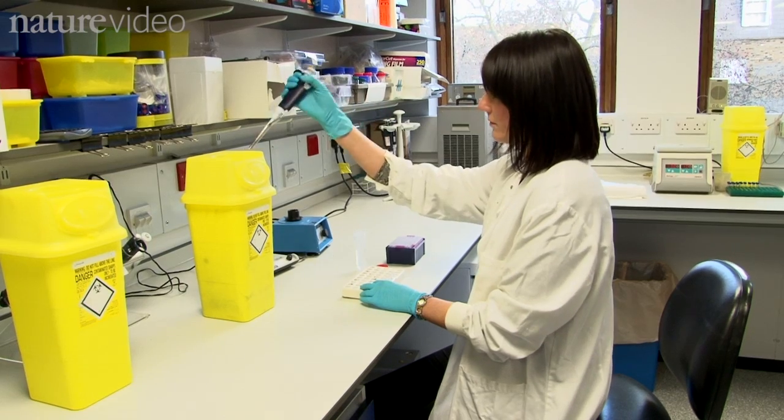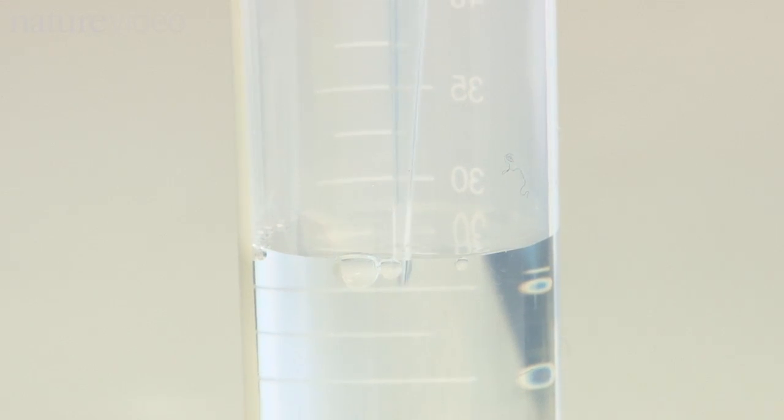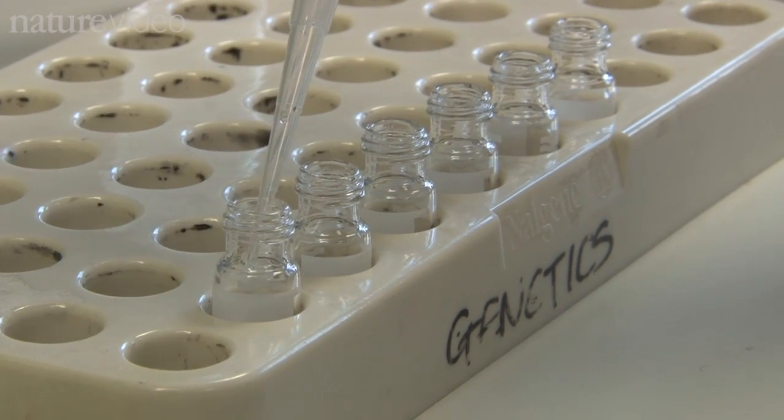So what does a normal biomarker test involve? How many steps are there? There are many steps involved. The first step is the clinician meeting the patient, taking blood from the patient. That blood then has to be taken to a chemical pathology building where it is separated into plasma, white blood cells, and red blood cells. Those samples will then be put into a machine by a technician, the samples will be run, the data will then be taken out and put onto a computer system which is then passed to a clinician who will interpret the results.